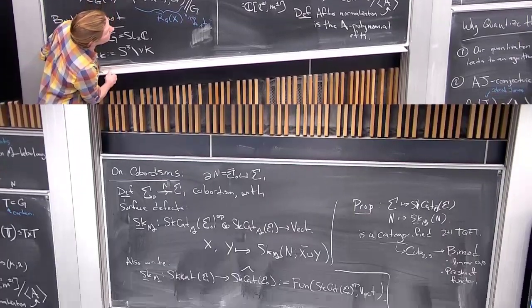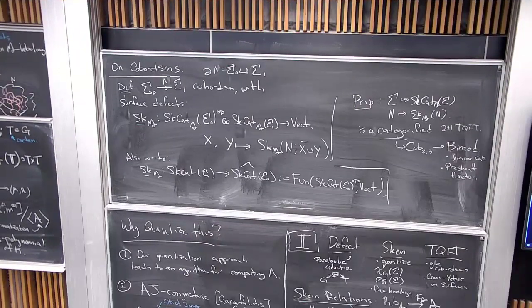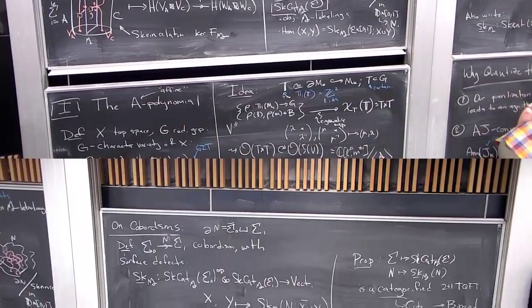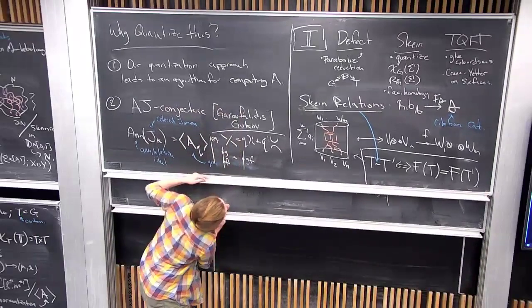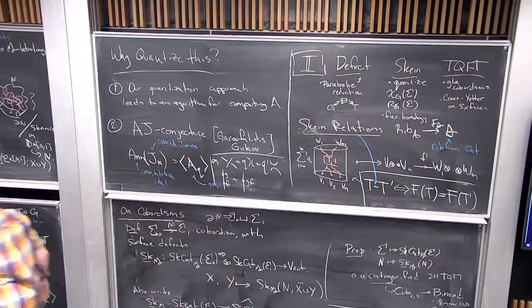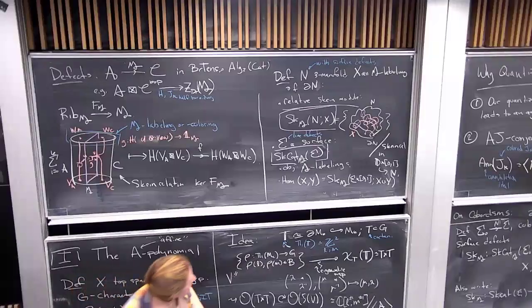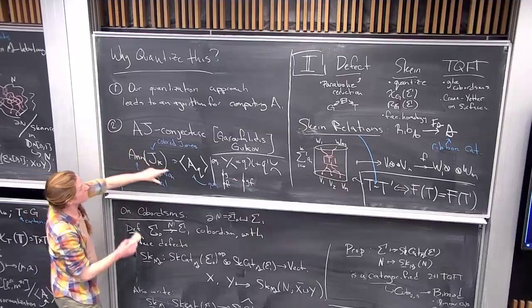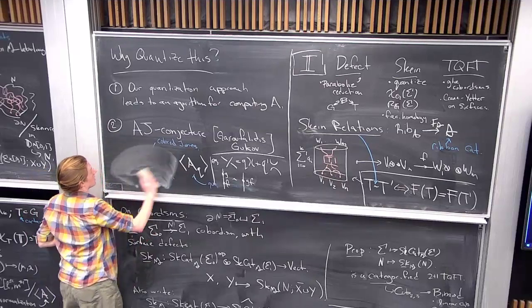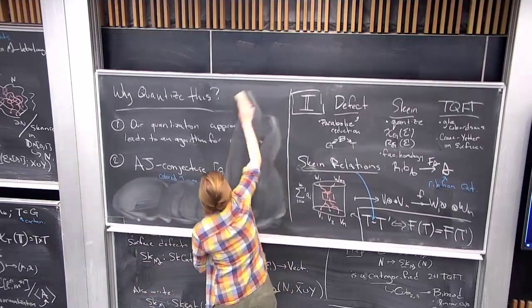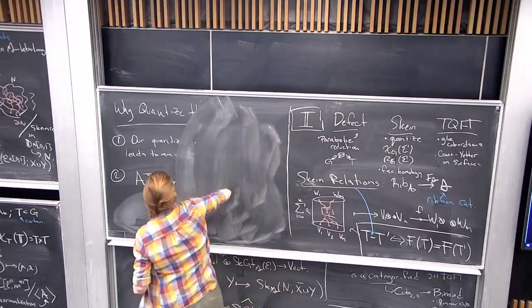Now I want to talk about what is being quantized here. I've given you a bunch of definitions. I'm going to hide some of those definitions. I've set up this big framework, and my goal was to quantize something. Let me start talking about what's been quantized and by what.